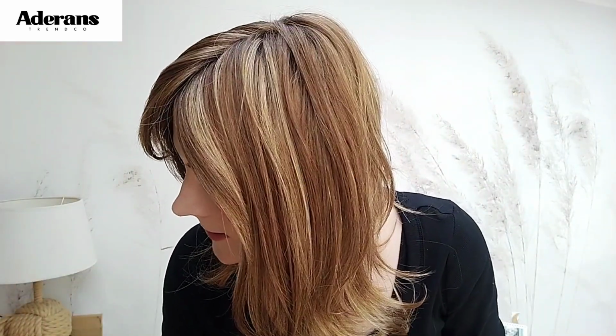So if we look at the shine, I don't think there is much unnatural shine. So tangling wise, I've been wearing it for about an hour. I haven't really noticed much tangling. So it's still really nice to just go through with your hands. So not a problem.